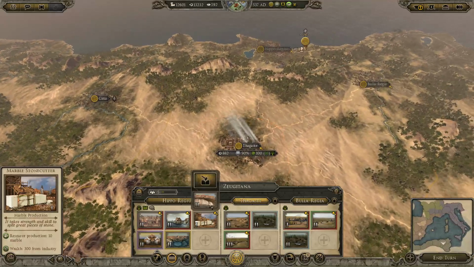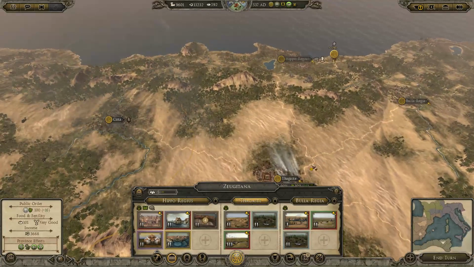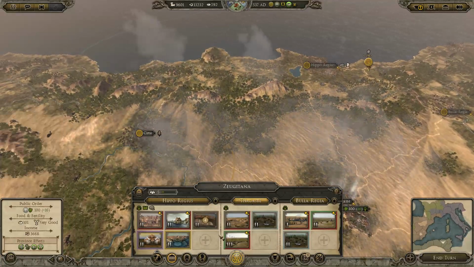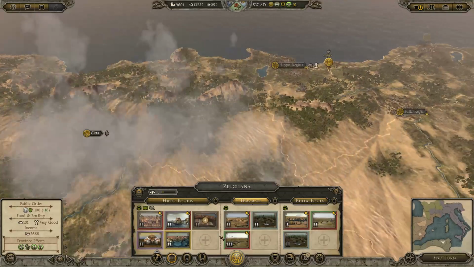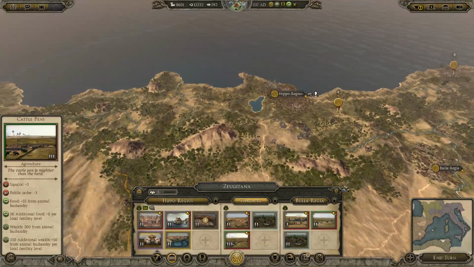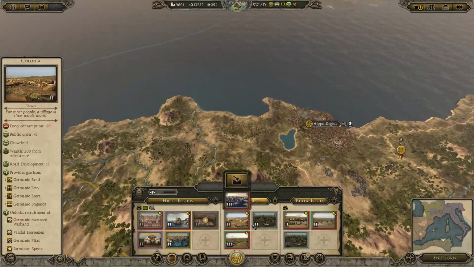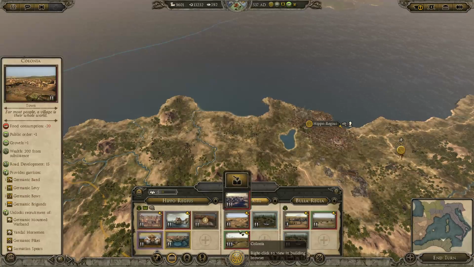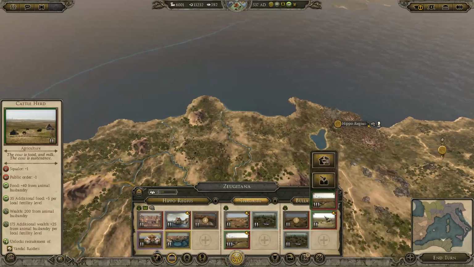Okay, this region's got excellent public order. We can afford to upgrade that now. It's missing sanitation in that building. If we were to upgrade this, it would increase growth. So that's good. Alright, do that one. That'll also increase growth slightly.